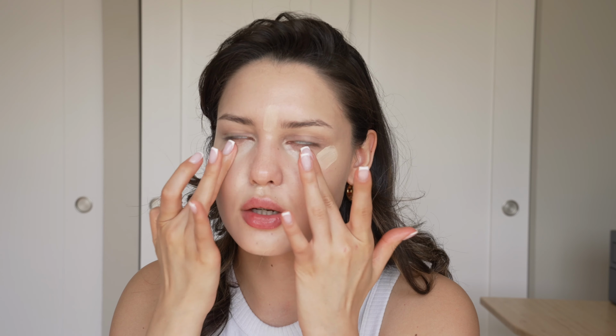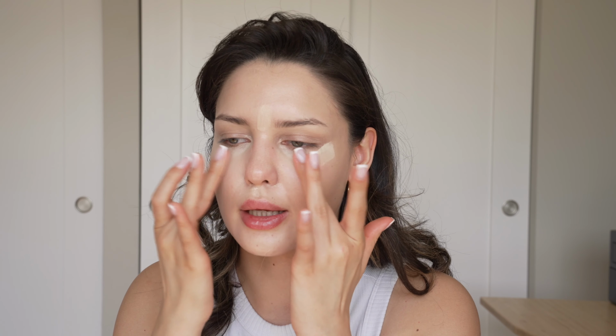And then I'm going to go in with a blush. I'm gonna make sure that everything is even. I'm gonna spread it out evenly and drag the concealer over to the areas where I feel like I need more coverage, for example acne and the spots that are darker than the others. Okay, and I'm just gonna make sure my forehead is also blended. And now I'm going to go with a brush as well.